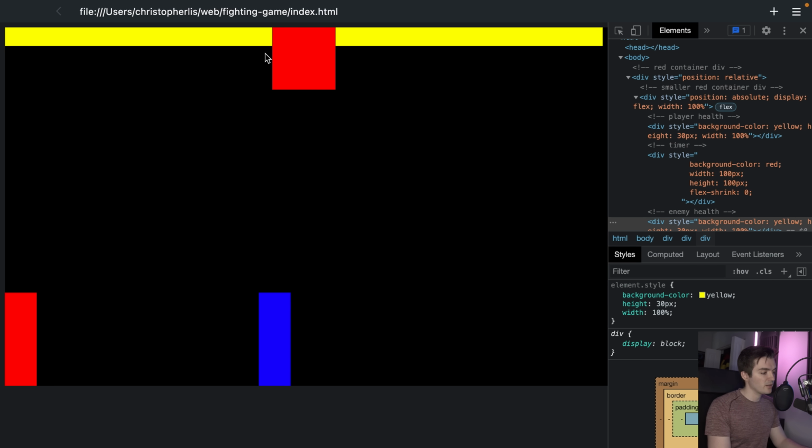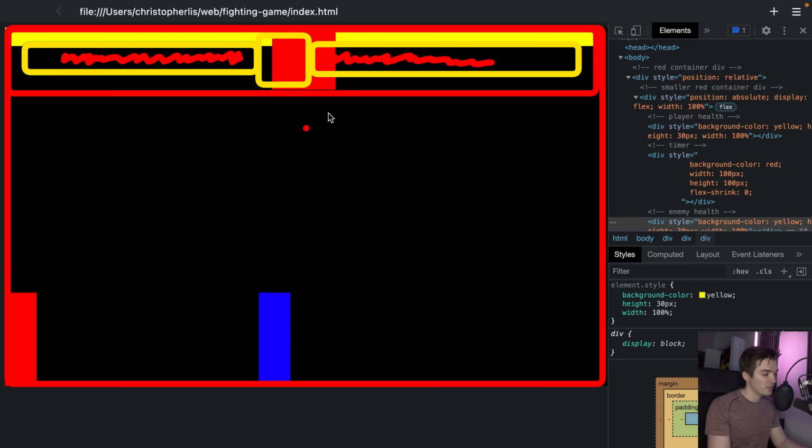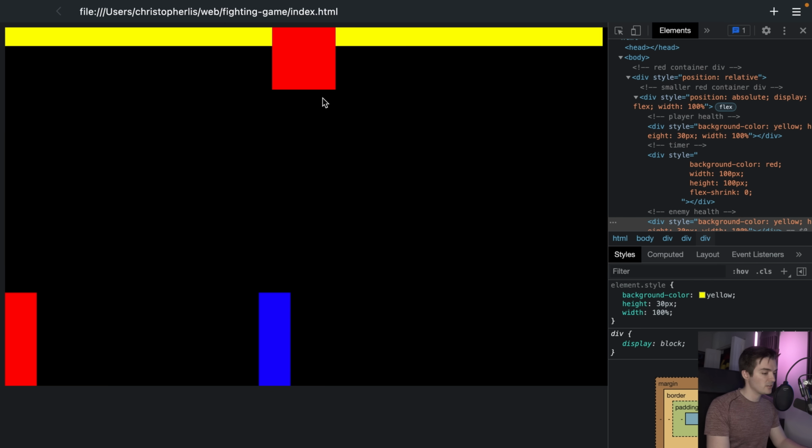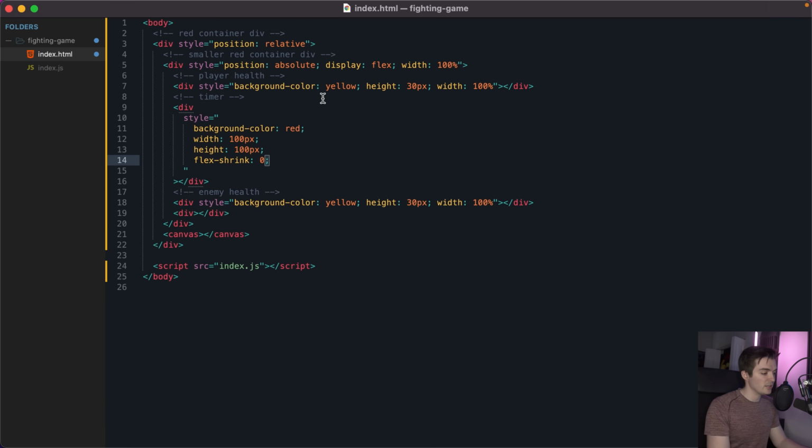So now let's go ahead and get our health bars in the middle of our timer to represent more of what we have over here within our initial design. So to get those centered, we're also going to be adding on an additional flex property. This one is going to go right next to display flex on the parent. So this style is going to be called align-items. This style right here only works if the element has a display of flex. If we were to get rid of display flex right here, align-items would not work at all. You need to make sure that it has a neighboring display flex in order for this to work.